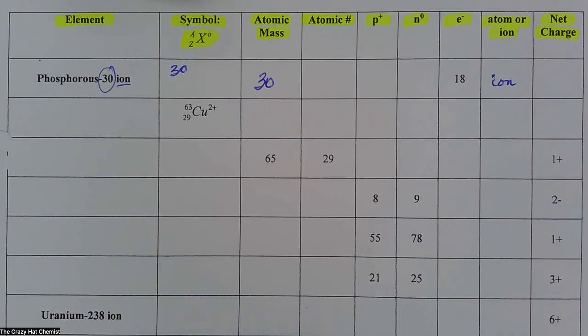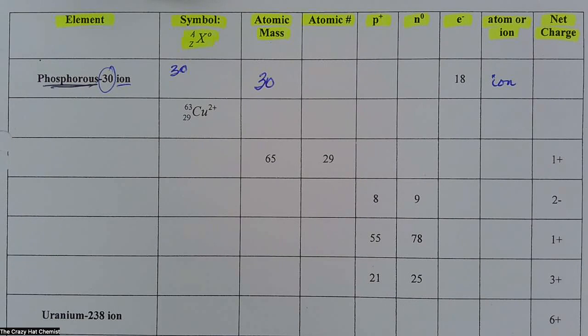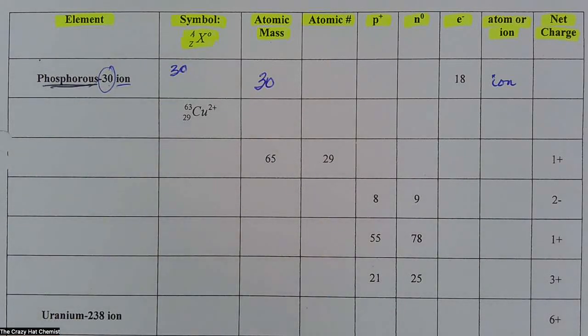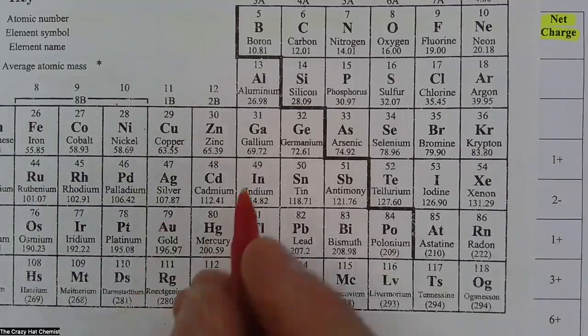All right, so now we're going to have to find the element phosphorus on our periodic table. This shouldn't be a hunting game, because we have 118 elements from which to potentially choose. Well, we want to narrow it down quite a bit. And this number 30 here is the mass of this particular isotope. Now, it will not necessarily match that which is on the periodic table, but it will be close.